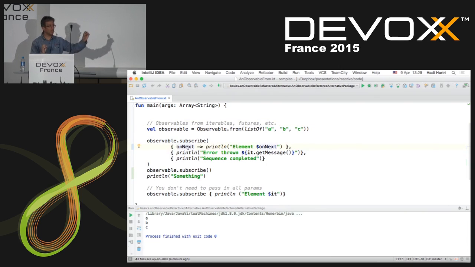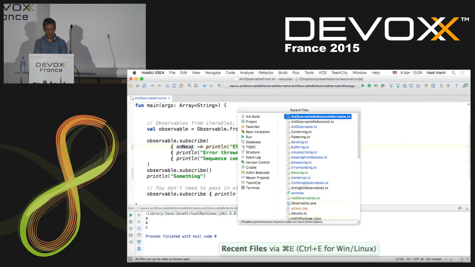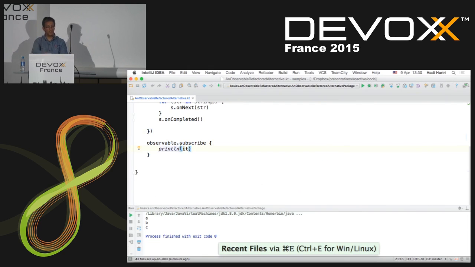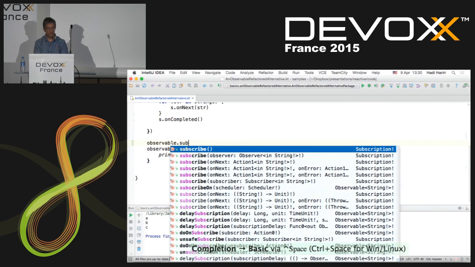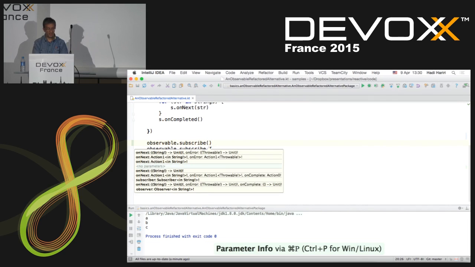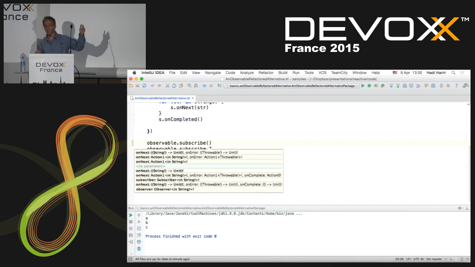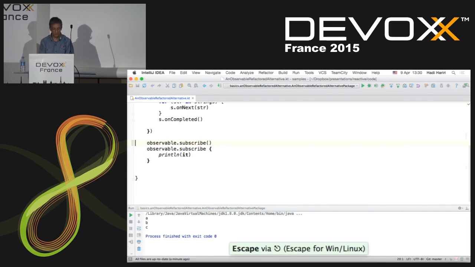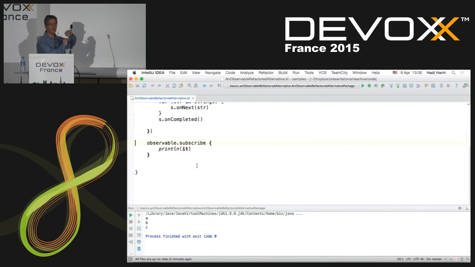Right? And now in the subscription, I can say what to do on next, what to do on error message, what to do on sequence completed. So what is the difference here from the previous one? This one, all we were doing is just printing out. So this was basically implementing onNext. Why? Because if you look at the signature to this, if we write observable subscribe, you see that there's a whole bunch of methods. There's a whole bunch of overloads, right? So I can actually get parameter info here, and I can see that there's one that just takes an onNext. Then there's one that takes an onNext, onError, onCompleted. So I was just doing the shortcut, you know, like all good programmers, not doing error handling, and just saying, if all goes well, this is what's going to happen.